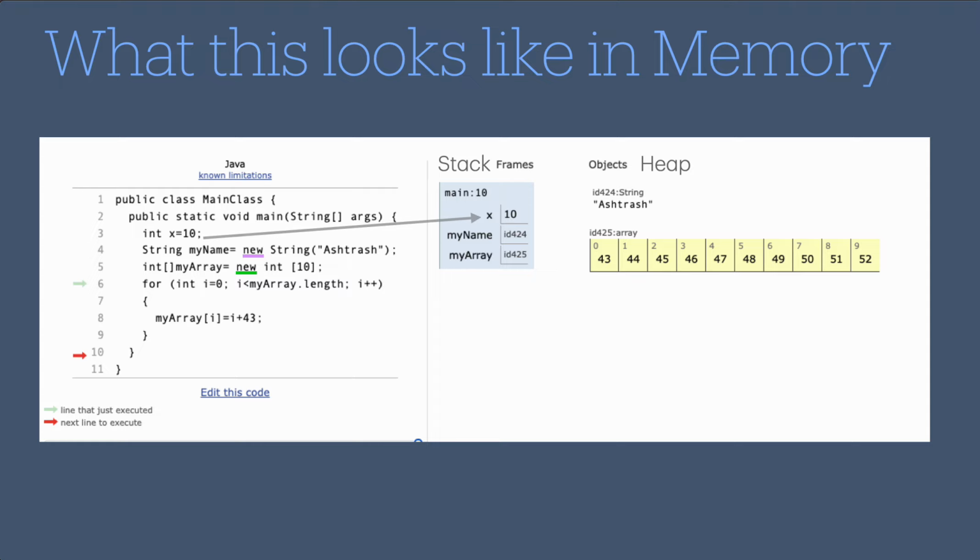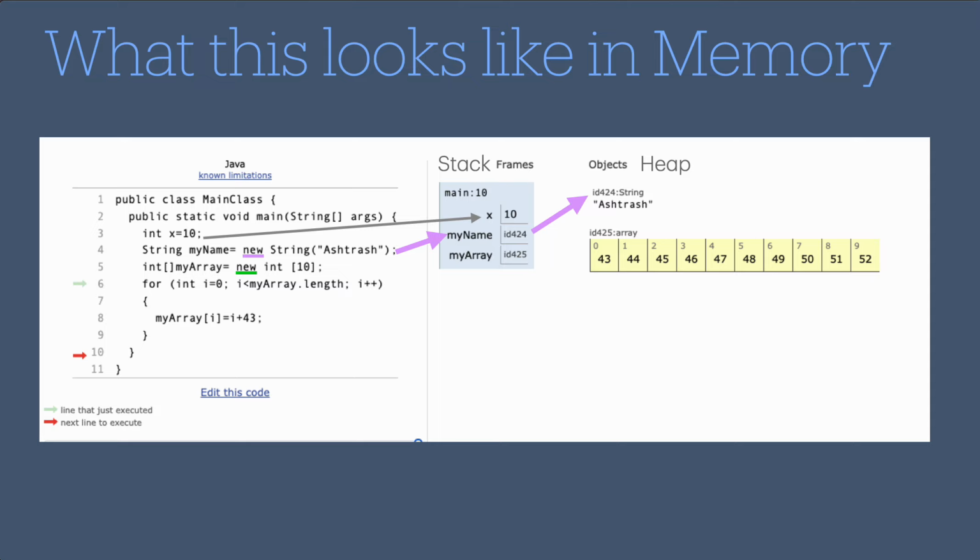All right, so x is a primitive variable. It's stored on the stack, and if you look inside x, you'll see the value of the variable directly. Okay, on the other hand, the string is stored on the heap, and on the stack we have a reference or the memory address of where we can find that string on the heap.